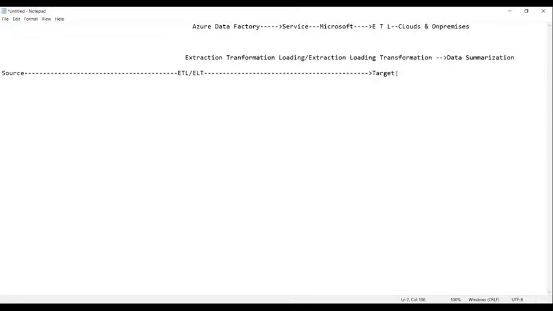Whereas the source is nothing but what? Source is nothing but the source of data. That's it. So what is a source of data? A place from where you get the data is called the source of data. What are the sources of data we can have? Can you tell me, guys?